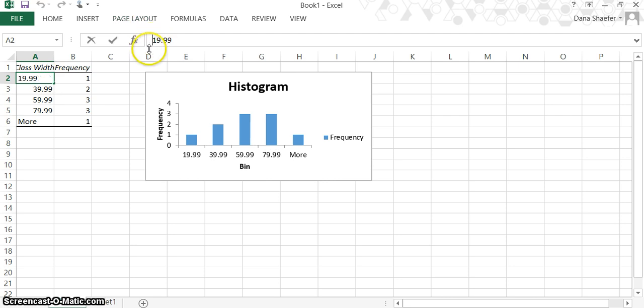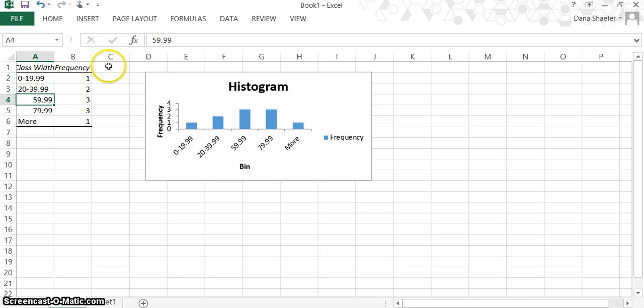So notice how I'm going up to the top next to the function, and I'm putting a single apostrophe, so that it says 0 to 19.99. And so that's what that bar is going to be labeled. Then I'm going down to the next one, apostrophe 20 to 39.99.